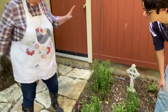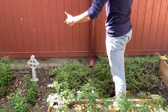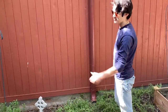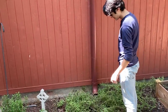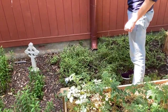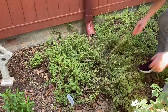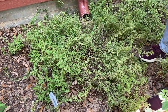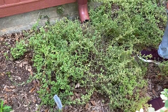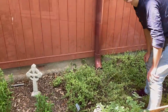Back behind Ben is the oregano. Ben tells me this plant is older than him! We originally planted it about 30 years ago and it just does so well there, so we figured we'd let it live there. You might think it's funny that a low-growing plant is shoved in the back, but that's kind of where it was originally planted and it's been thriving there ever since.